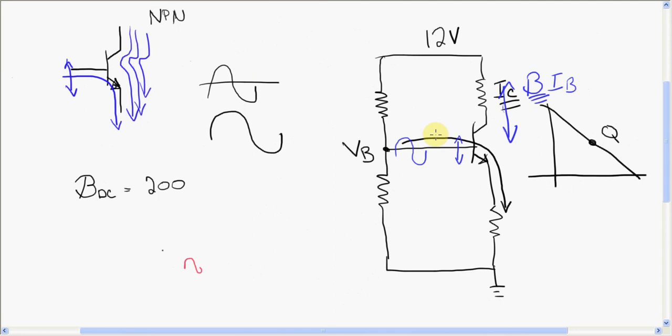We have to add a few more pieces, and there's a few different circuits, but these biasing circuits, their role is just to set up this Q point, to set up the voltages on the base and the collector and base currents so that it's ready to amplify, and hopefully in the right spot, so that it has maximum room to move between saturation and cutoff.